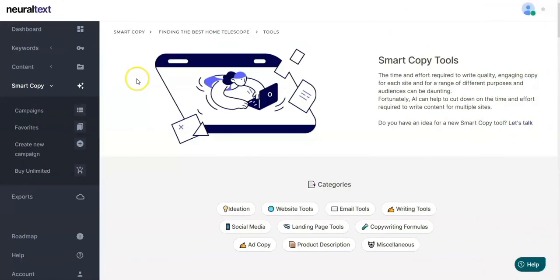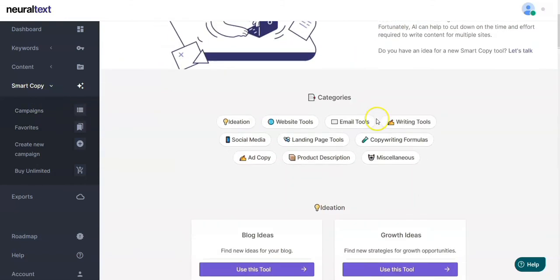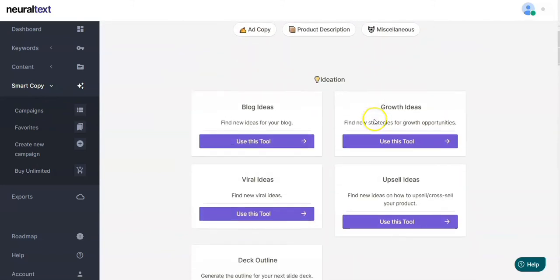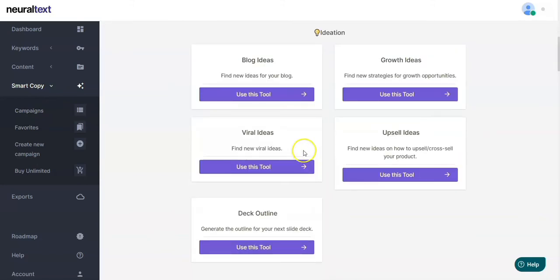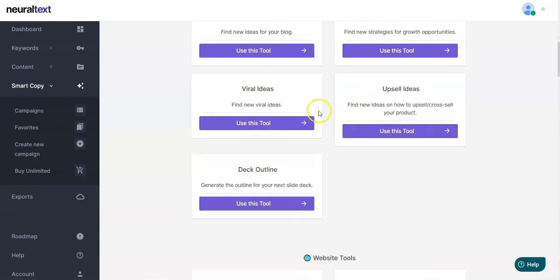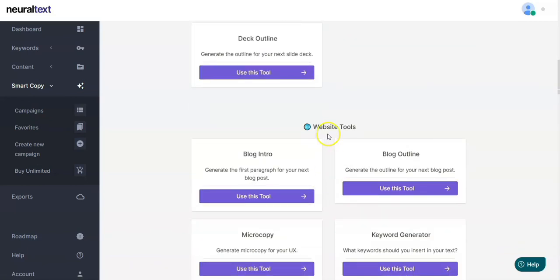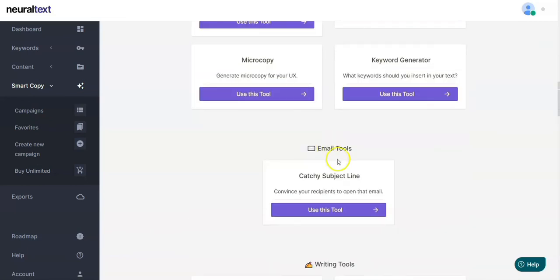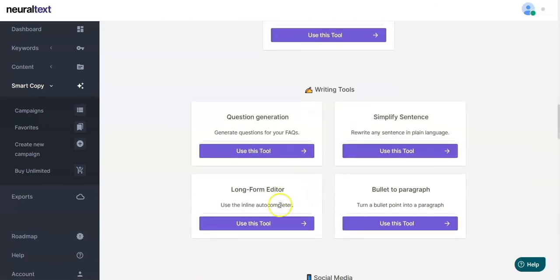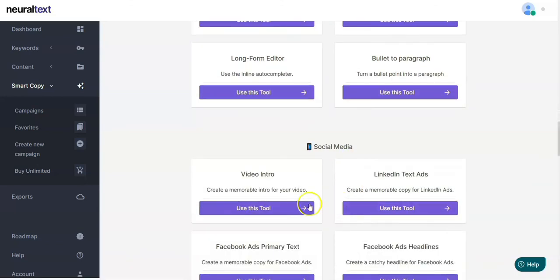And one last thing about NeuralText is that when you're in the smart copy area, we looked at tools. I just wanted to let you know there's more ways that they present tools to you. And they have them listed here by categories. There's email tools, writing tools, different types of tools to use. Depends on what you're looking for, the need.